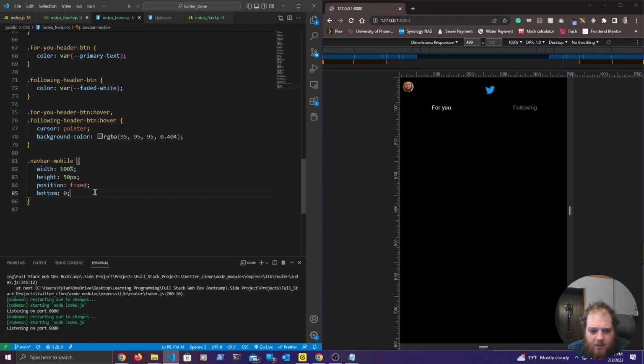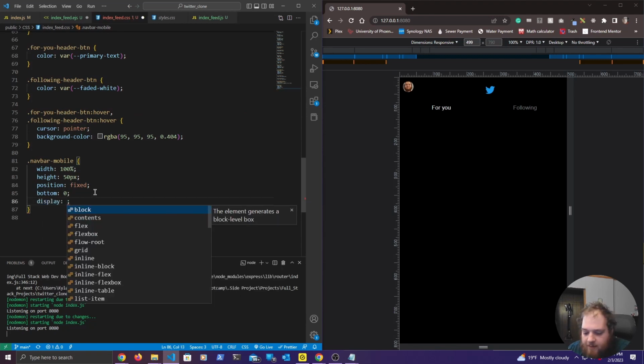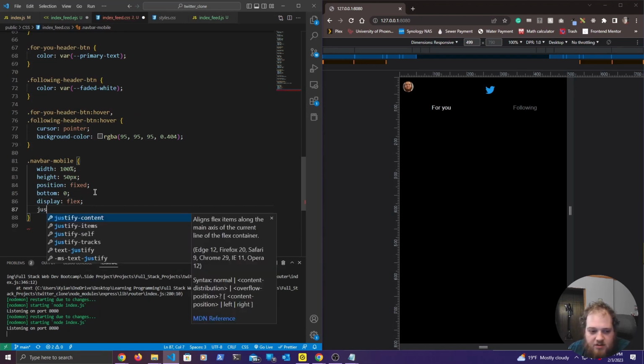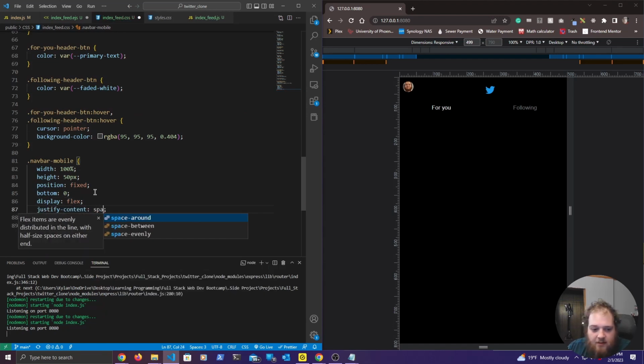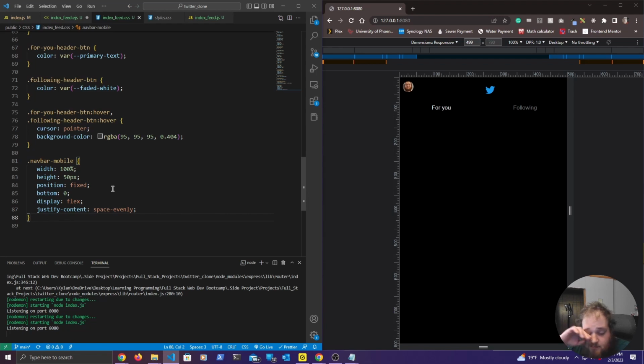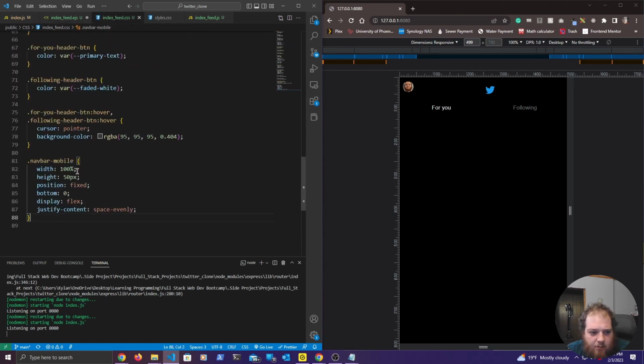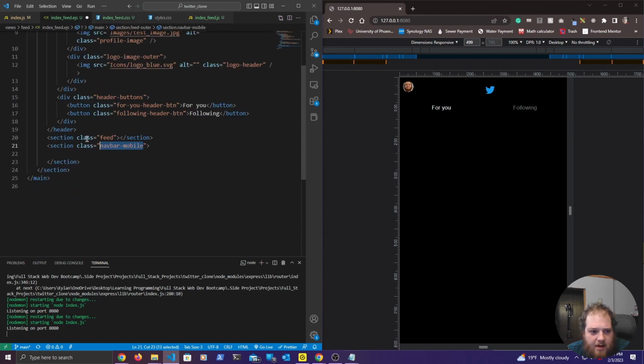So we'll set a display of flex, and we're going to justify content space evenly. All right, and the width is 100%, and we got the height. Okay, so I need 4 image tags.